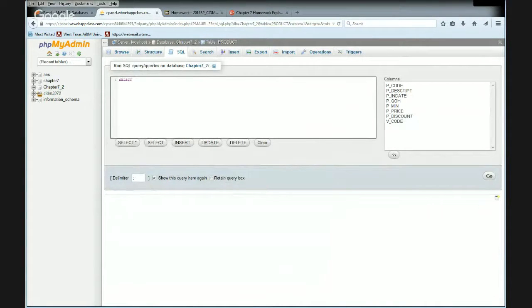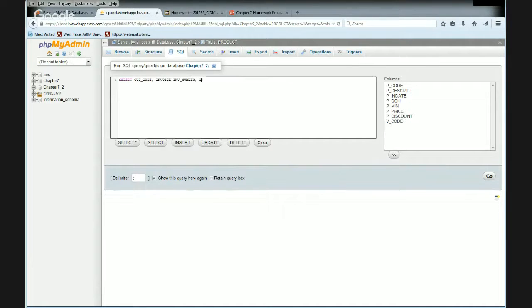Select cus code, invoice dot invoice number, inv number. The reason I did invoice dot is because that one also exists in the invoice line table. Okay.